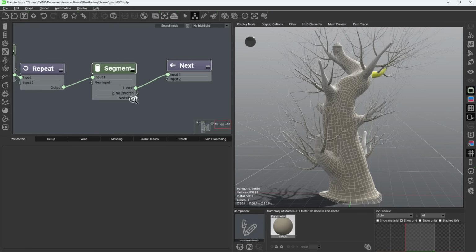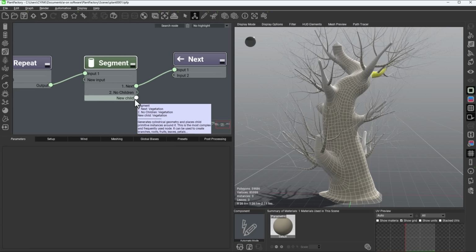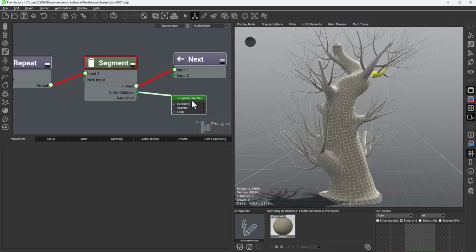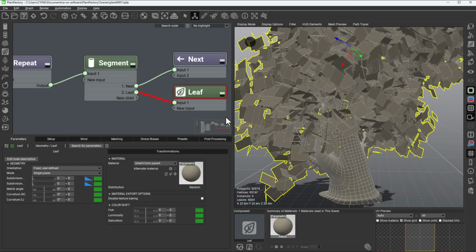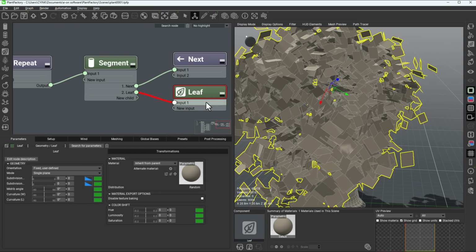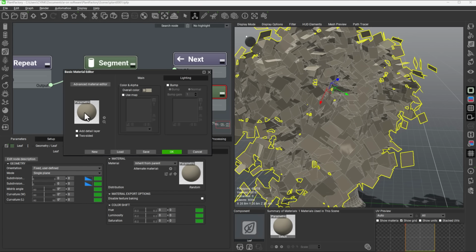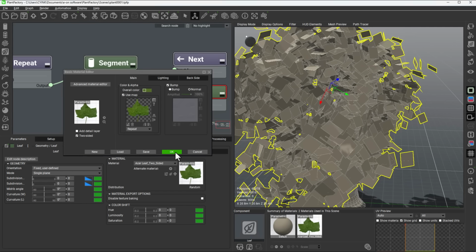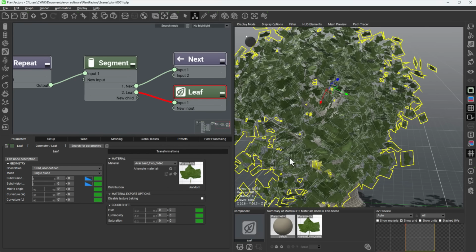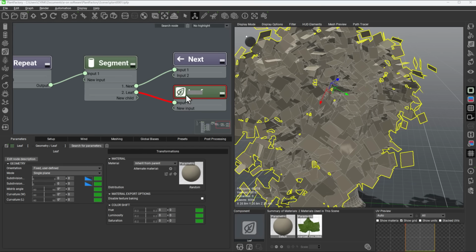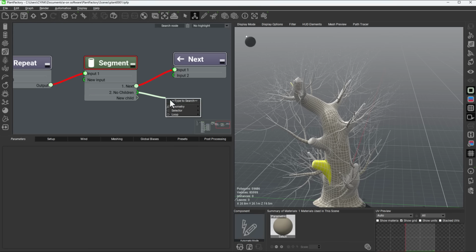And finally, we can choose to throw in leaves. So to add those leaves in there, we can simply go ahead and drag out, go over to geometry, and we've got 2 different kinds of leaves. So we can choose to throw in the simple leaf or the cutout leaf. So the simple leaf itself just gives you cards, and then you can simply go ahead and throw in new textures by simply double clicking, going over to the texture, selecting the texture that fits, clicking OK, and now you have those.